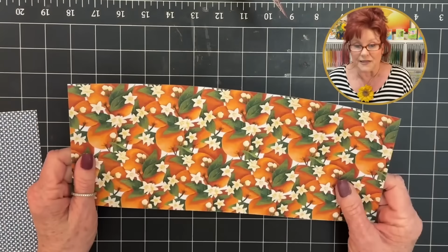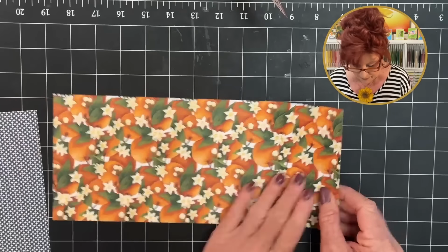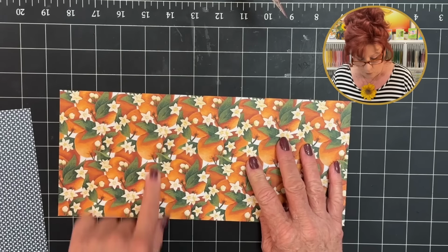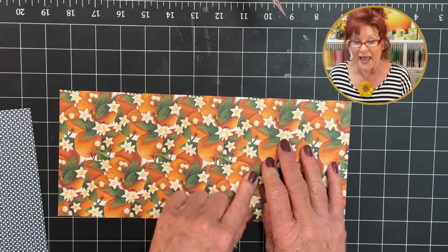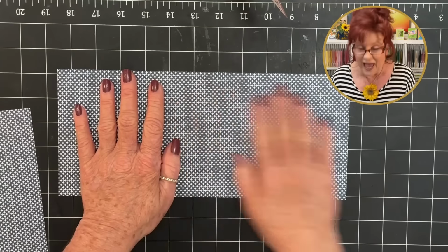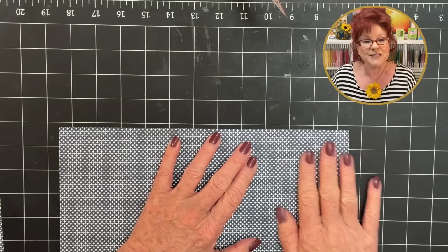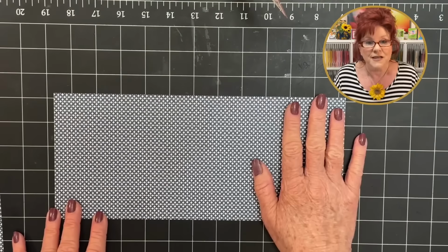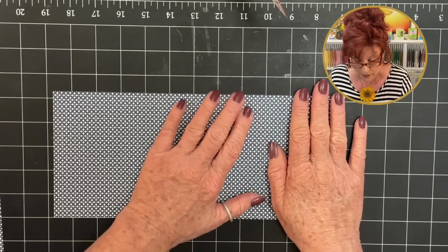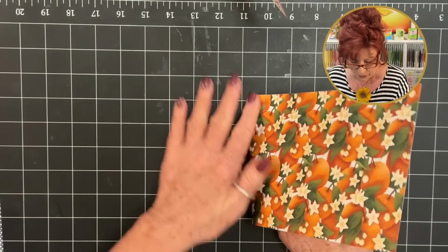And now also a little tip, it's kind of hard to see your score lines when you have patterned paper. So you can just feel, we have a 2, a 4, a 6, and an 8. Now, let's turn it exactly how we want it to show on our card. So the bigger piece right here is on the right-hand side, and we want our pattern to be facing up. So go ahead and put your hand here. Just feel for that 8, and we're just going to crease it.